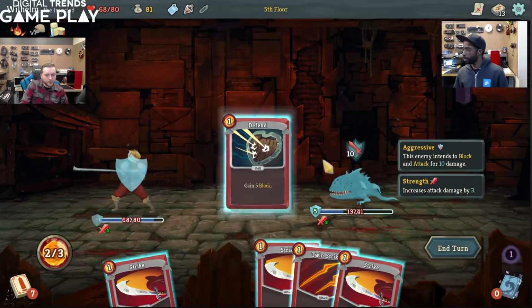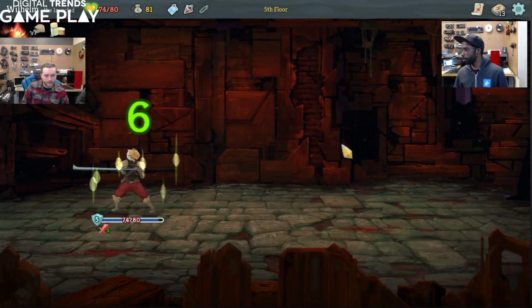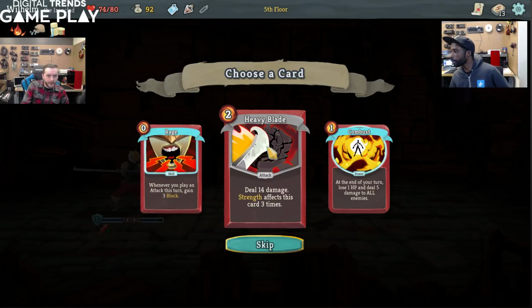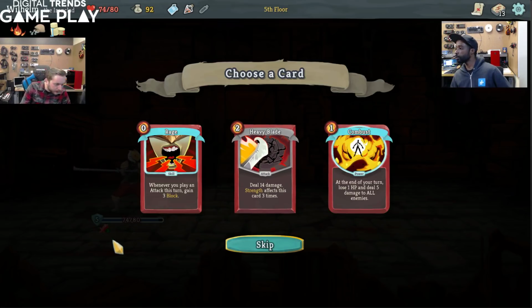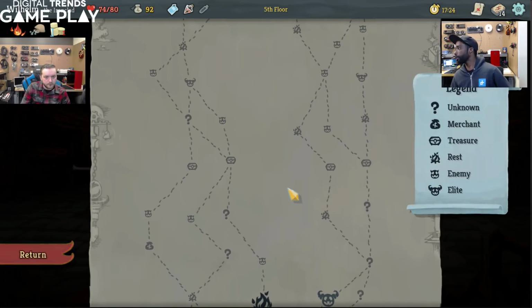Okay. Got a block, little twin strike, and this guy's dead. Boom, boom, just like that. Gold. Okay. Ooh. Heavy Blade, and then Combust and Rage. Rage costs nothing. Whenever you play an attack this turn, gain 3 block. Heavy Blade, set by default, does 14 damage for 2 mana. Not super incredible, but every point of strength counts as 3 points of strength. So notice I've got 3 strength right now, so that's an additional 9. I'm going to take Heavy Blade just because that feels fun. Each point of strength is 3 for the purposes of that card.